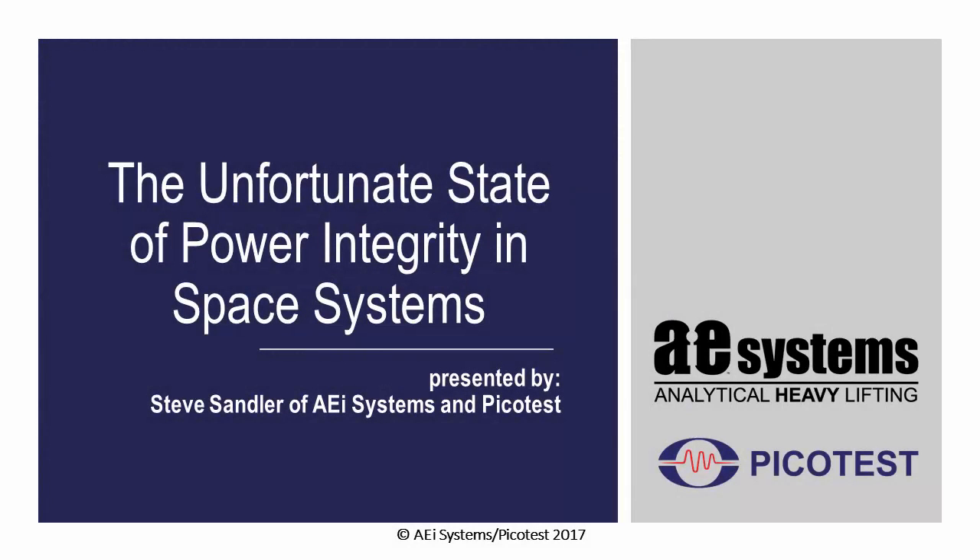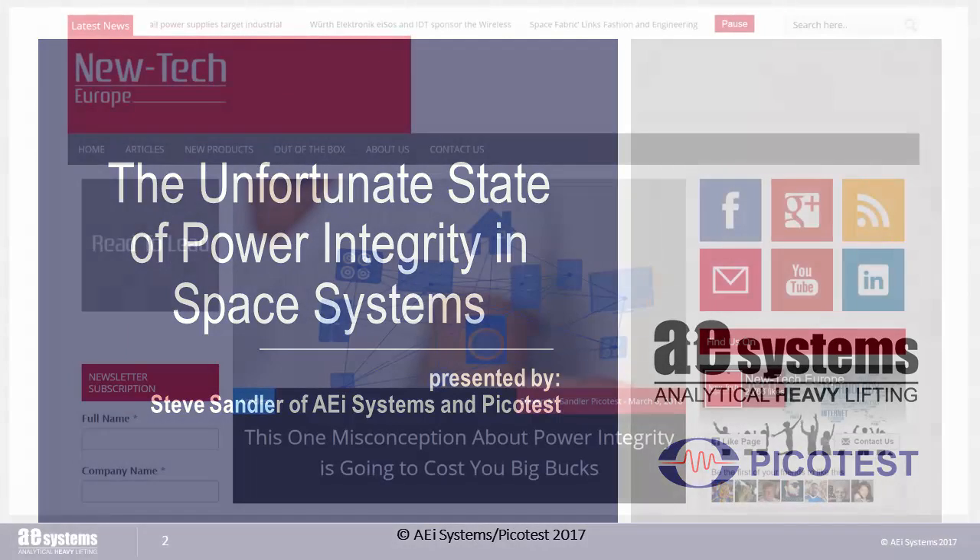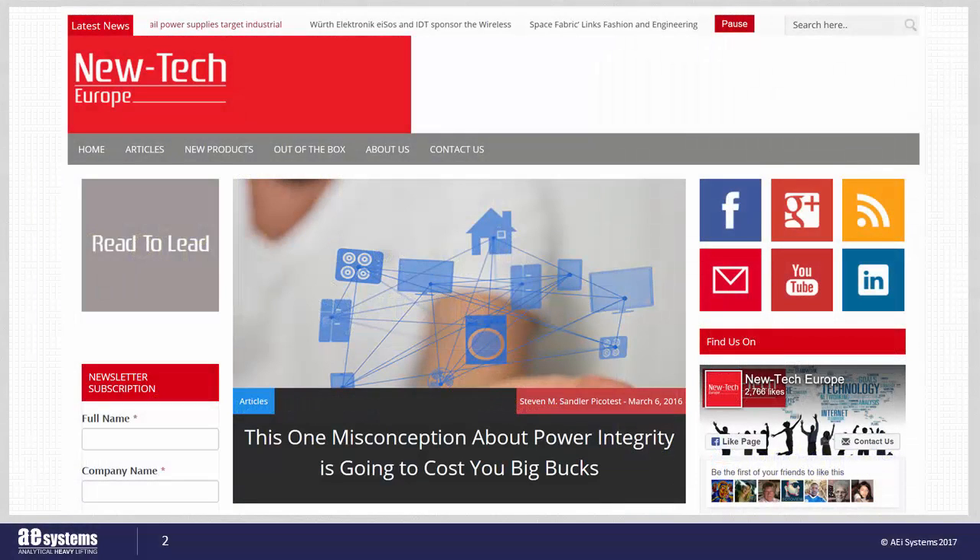About a year ago, Dave Morrison of How to Power magazine conducted a survey of smart power supply engineers about their interest in power integrity versus power electronics. The responses revealed a recurring misconception about power integrity. Space systems as an industry has lagged behind other industries, including automotive, portable electronics, computers, and others, in acquiring the awareness and skills necessary to ensure power integrity. The lagging interest combined with an insufficient selection of components and divergent corporate goals all contributed to today's unfortunate state of power integrity.